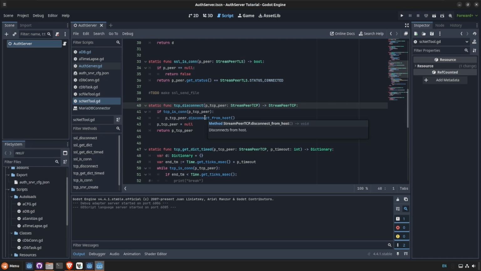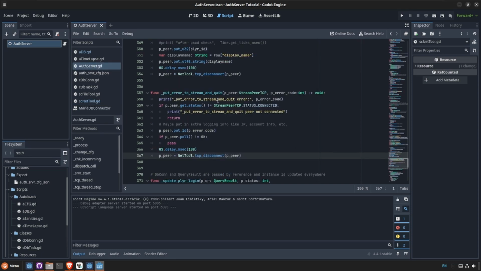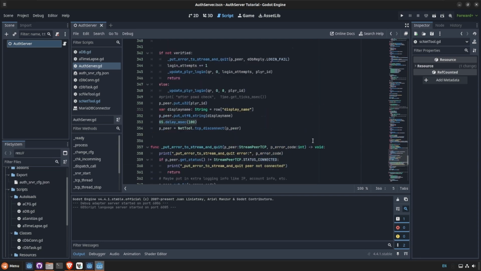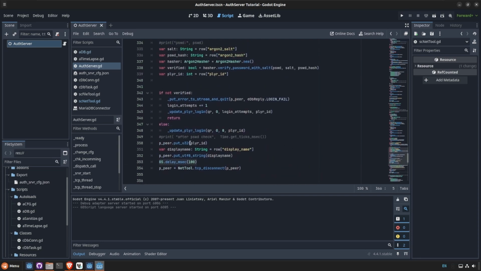This isn't inherent to pure TCP streams, and there's nothing I can do about it. I don't know if it used to not do this. So what I do here is put in a delay of 100 milliseconds just to make sure that data got pushed. Not ideal, not really what I like, but it is what it is.